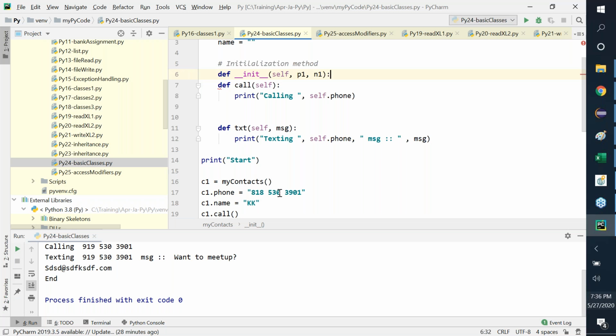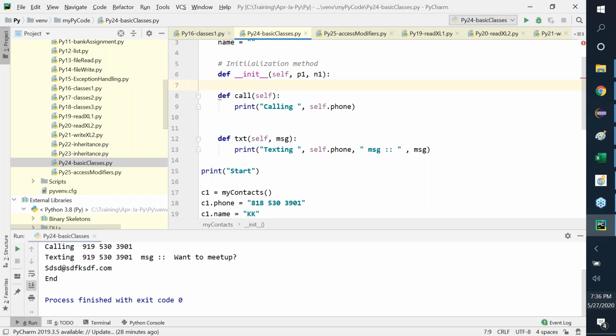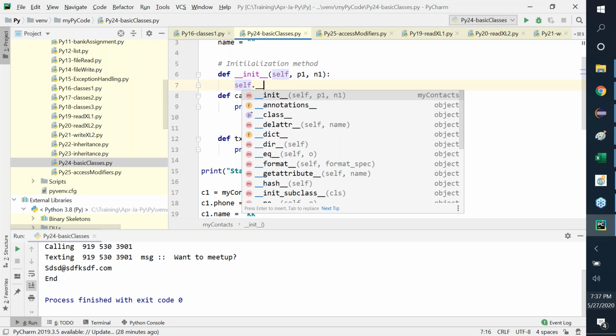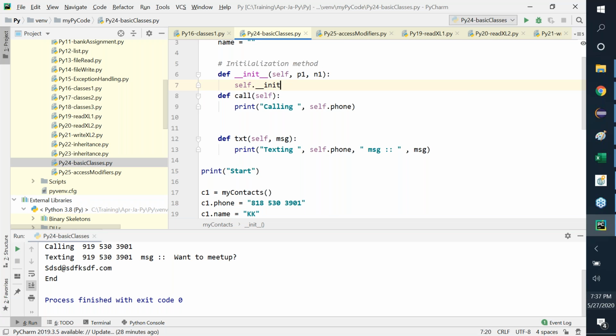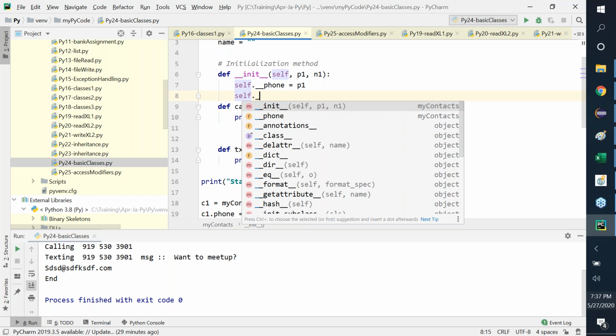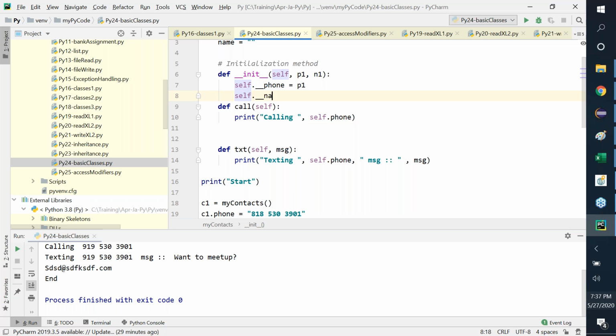So instead of me setting it this way, if I have this method, I can just say on this object self dot, and here is where comes something specific that we will get into, the private part. Self dot double underscore phone equals P1 and then self dot double underscore name equals N1.